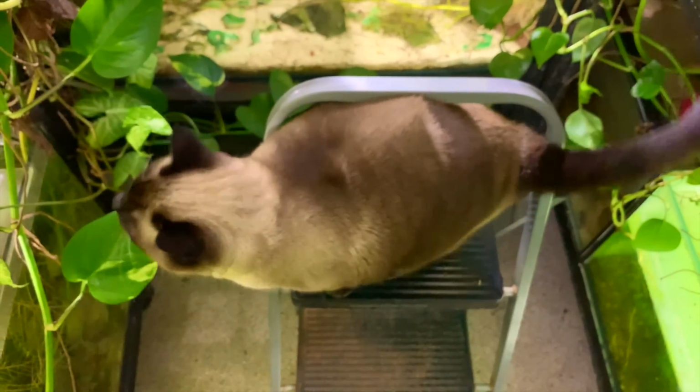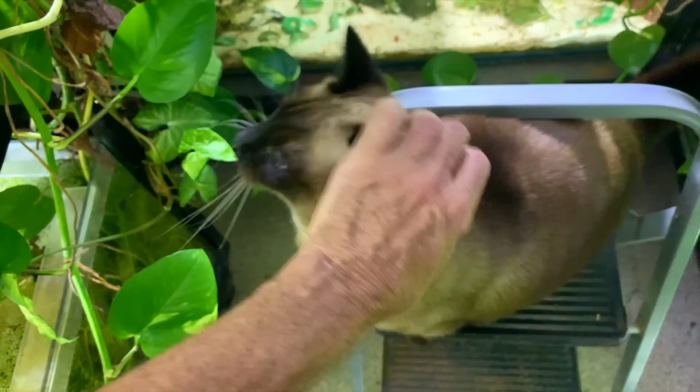What are you doing, miss? She's just been clawing me. Yes, I know. You want some attention, as usual.